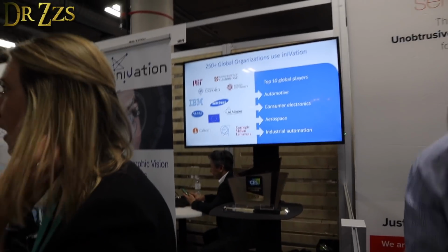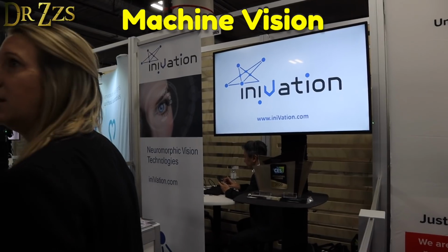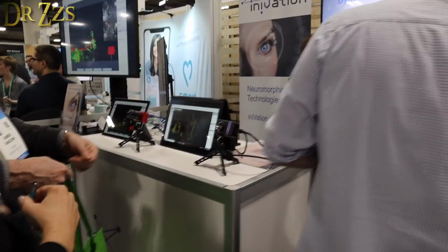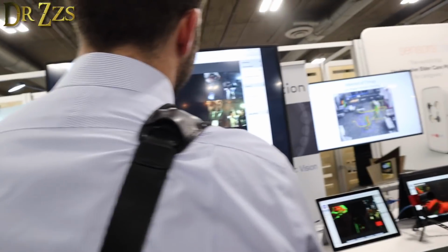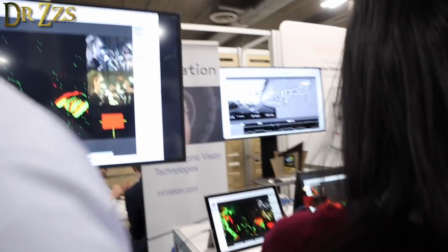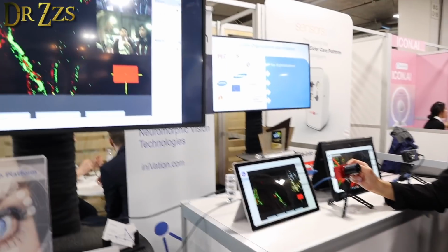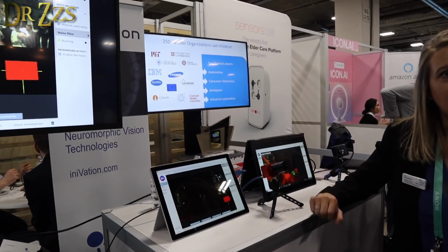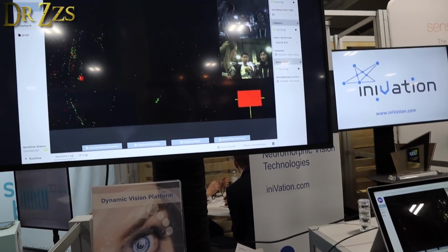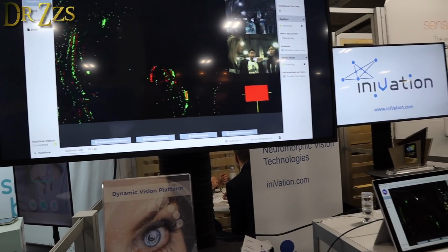But this is so tiny, just sits down right by the screen, makes it a lot harder to mess it up. This is another one of these machine vision systems, and it looks really good, and it does say open source, so I'm excited about it. They've got different little webcams here. It's a bit of a zoo right here, so I can't get a lot of information. The hardware that they're selling right now is $3,000 to $6,000 each. So maybe not quite ready for the DIY smart home. But there's sure plenty of this machine vision stuff going on today. This is a big theme down here, is this machine vision. Tons of companies doing this.